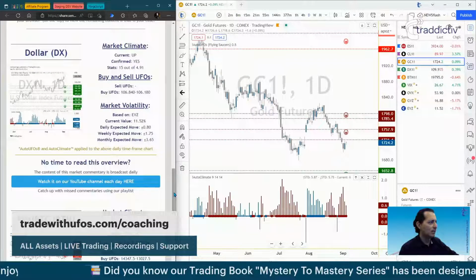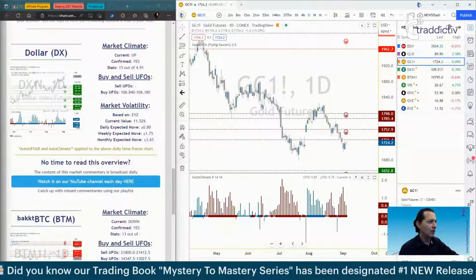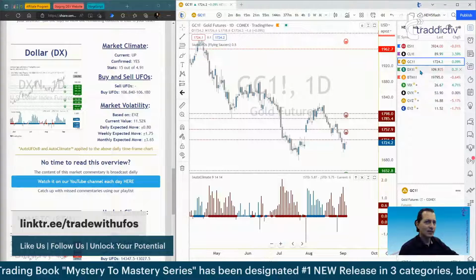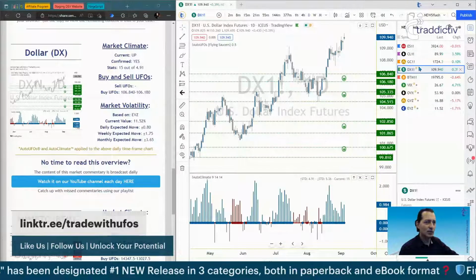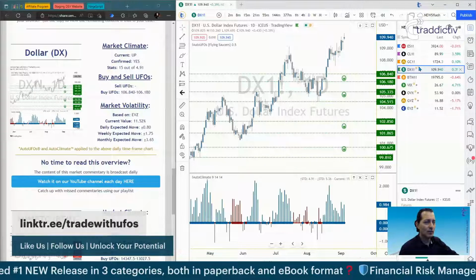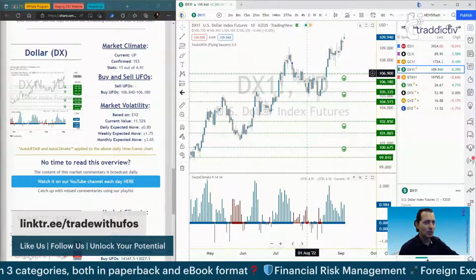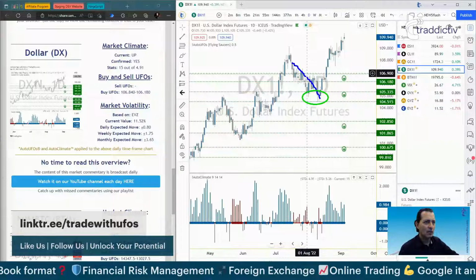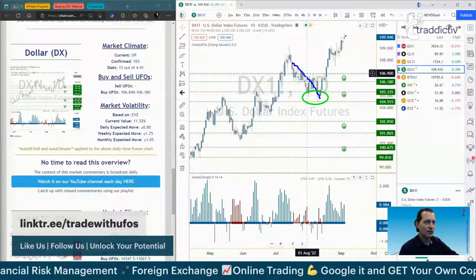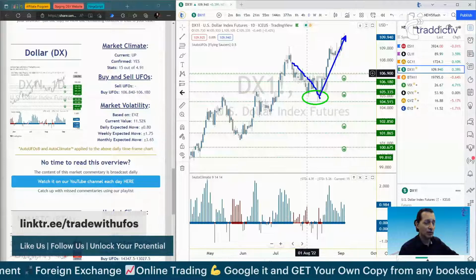And the next one, it's going to be our friend, the dollar index, which is really the protagonist of the year by a lot. Dollar has been just incredible, and we talked about it as the dollar was coming down into a green UFO that was available on the chart here. We talked about this possibility for such an incredible move in the opposite direction, which happened perfectly.